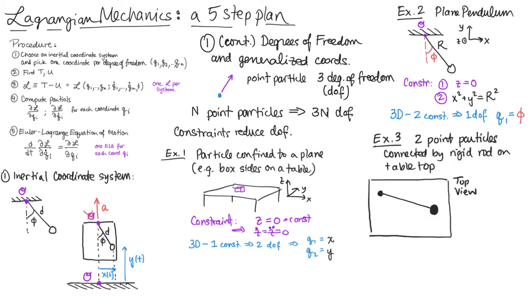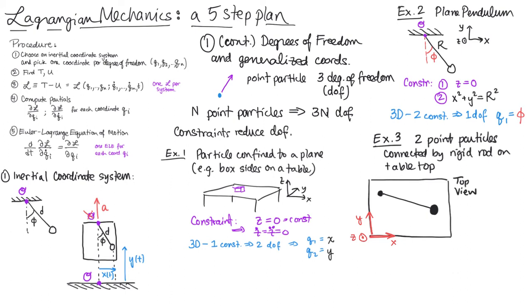As a final example, let's consider 2 point particles connected by a rigid rod on a tabletop. So this could be a top view of a table. We have 2 point particles. They're connected by a rigid rod. And so we want to talk about the motion of these particles. So here, I'll lay down again a coordinate system. We could use x and y like that, just as a way to talk concretely. In this case, z would be out of the page.